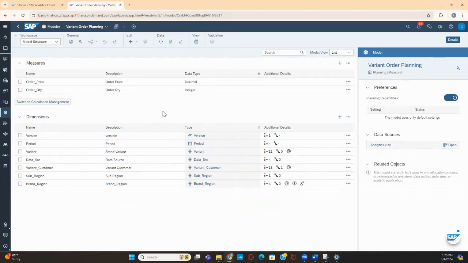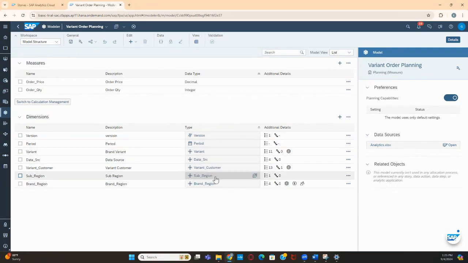Now we discuss parent-child hierarchy and level-based hierarchy, as I said. What is a parent-child hierarchy? This is the dimension. Sub region, brand, region, these are all private dimensions of this model.